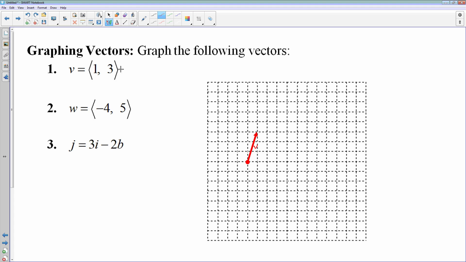So I did that one in red. Vector w is negative 4 and a positive 5. That means wherever I start, I need to go left 4 and I'll go up 5. So I need to pick a point that gives me enough room to go left 4. So 1, 2, 3, 4. And up 2, 3, 4, 5.